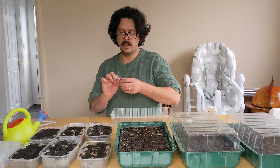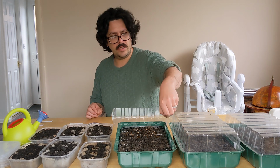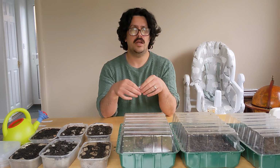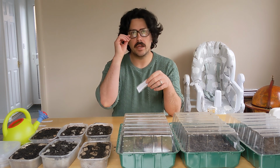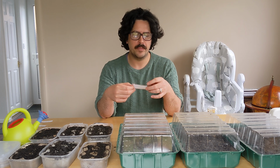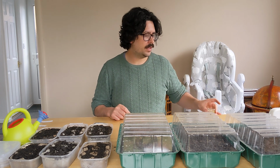Excuse me. Yarrow and clover. Lovely jubbly. Right, now another one for my herbal teas is passionflower. Not the one you normally buy in garden centres. It's the same type of plant, but this one's Passiflora incarnata is its Latin name.